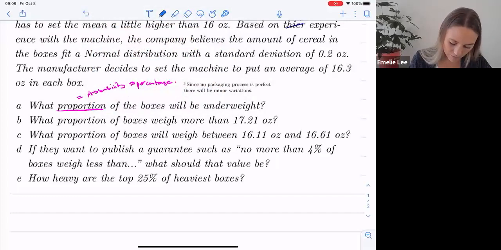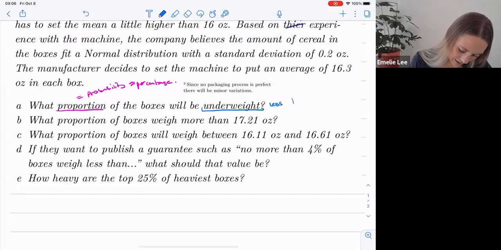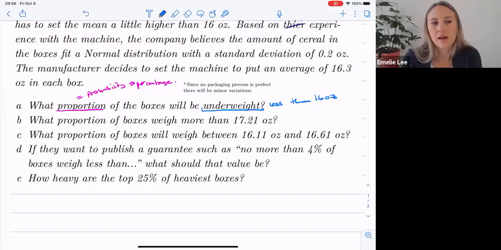So that can be tricky, right? So less than 16 ounces. I have no idea what ounces are, or I have no grasp of 16 ounces, but I do know what a cereal box is, so that's a good first step, I guess.